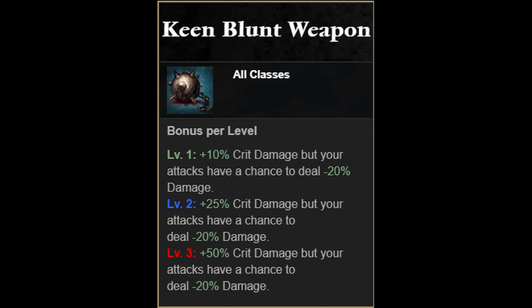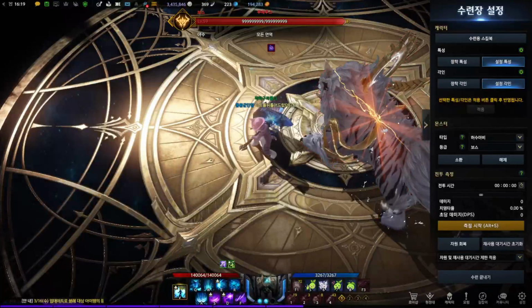But the reason it's not good for Destroyer is because Destroyer already has a crit damage buff from its class engraving, the Hammer of Rage, which increases crit damage by 45% at max core. So it becomes inefficient to go for a double crit damage buff. Here's a comparison experiment video between Barricade, Cursed Doll, and Keen Blunt Weapon.